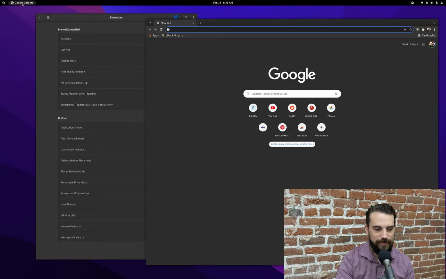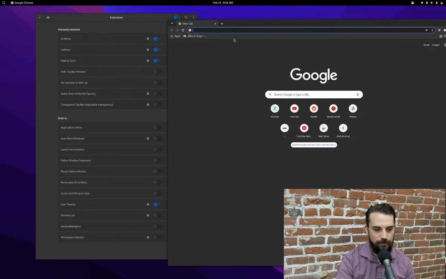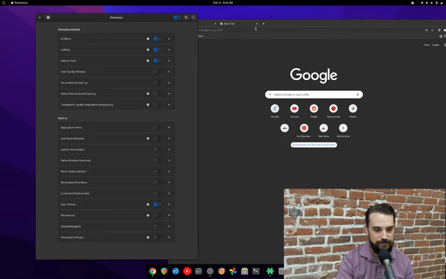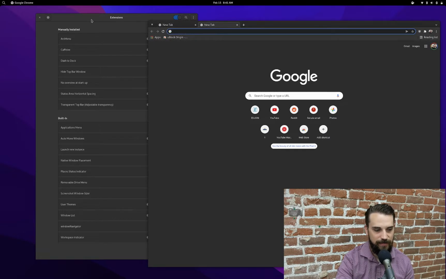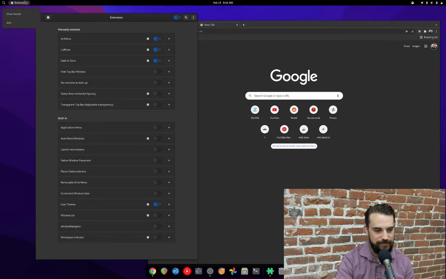I'm not really sure what the point is, because everything you would want to do in Google Chrome, you can just do in Google Chrome, or you can just do in the extensions window. And the options that they offer you here are so limited. New window, new incognito window. I mean, most people are just going to be doing that from the browser itself. And it's even more limited with something like extensions. Show details and quit. Yeah, I have an X button. You know, I don't really need to come over here to click that. I don't understand what this is doing here. I feel like this might just be an artifact from older versions of GNOME that they haven't decided what it's going to be or whether or not it should continue.